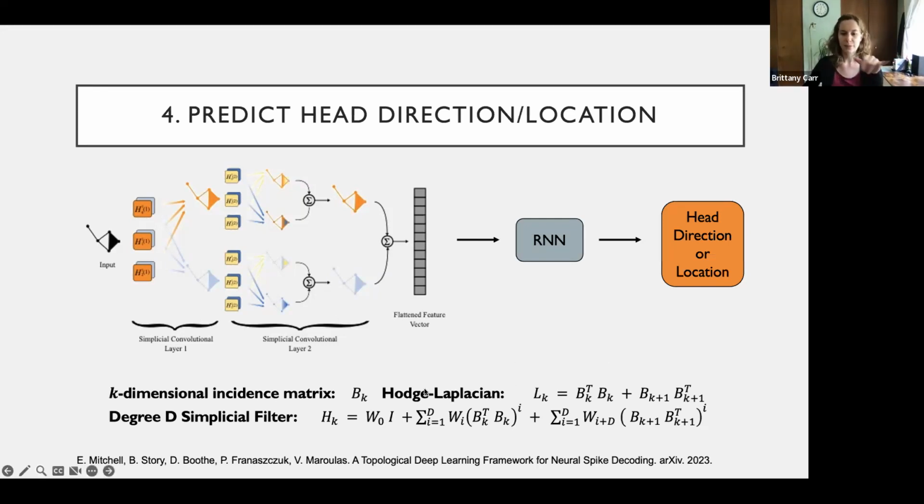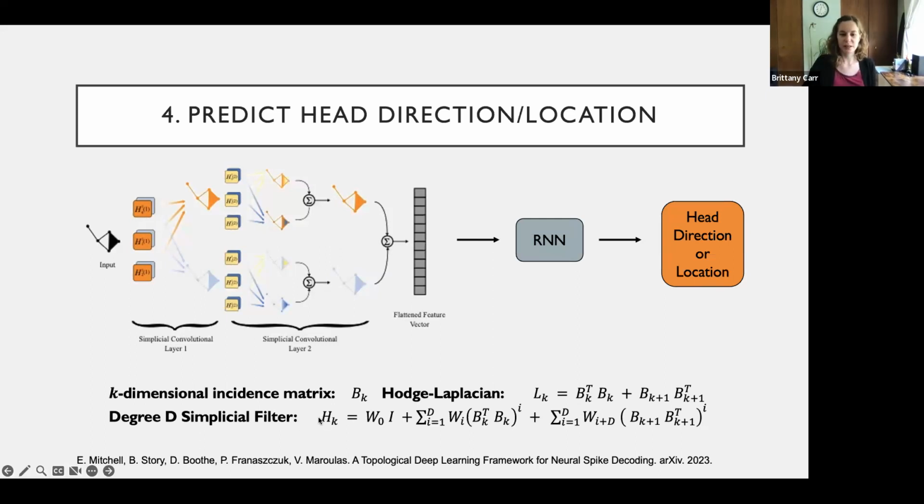So with this connectivity, I'm going to then look at my Hodge Laplacian, which says, okay, I'm going to capture my lower order connectivity with B sub k, and I'm going to capture my higher order connectivity with B sub k plus 1, right? So if I'm looking at edges, for example, I want to know when nodes are connected via an edge, but I also want to know when nodes are connected via a triangle, right? So you can go up as many dimensions as you need to. In this case, we're going to stop at 2 just for computational purposes. So we have our k-dimensional incidence matrix, which we use to generate our Hodge Laplacian.